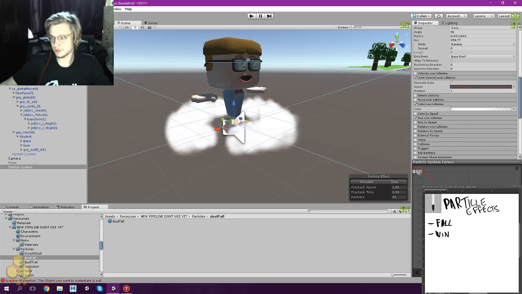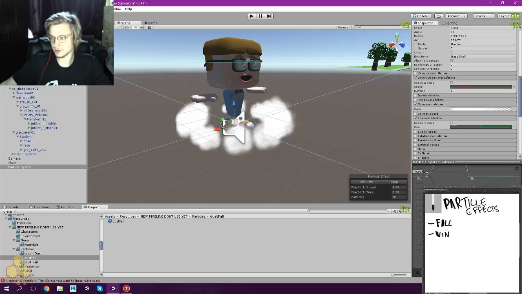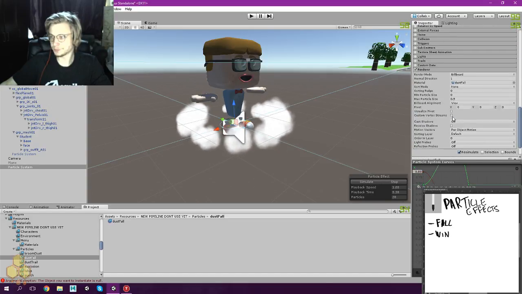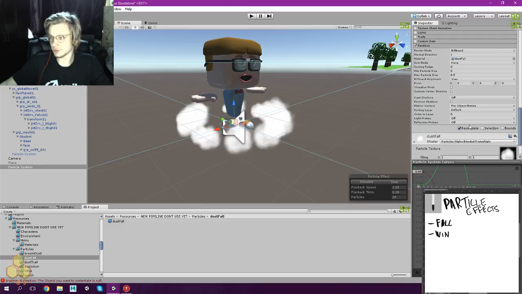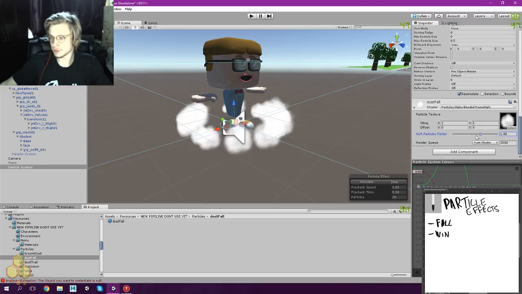Size over lifetime. And let's check this out. Just tone it down a tiny bit. Let's see what we can also do with this, soft particles.